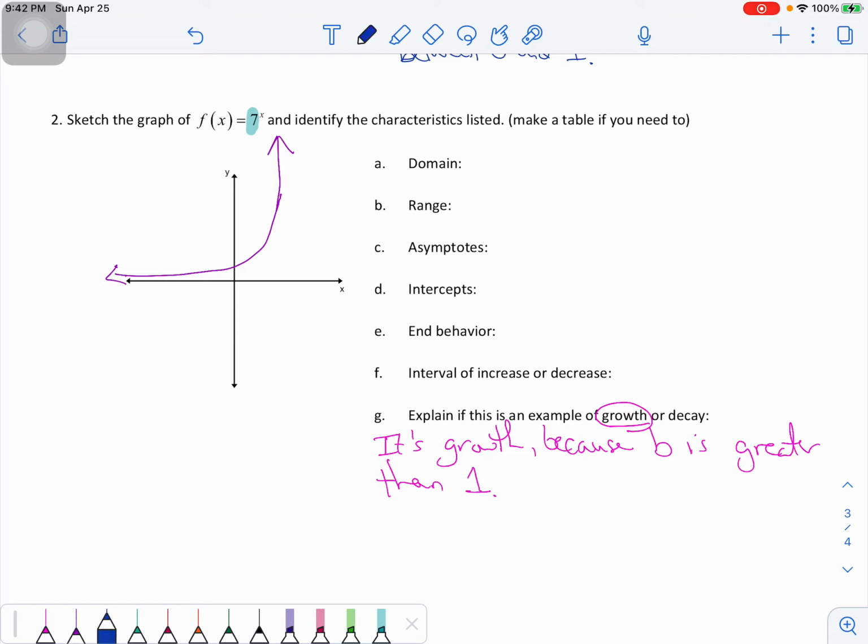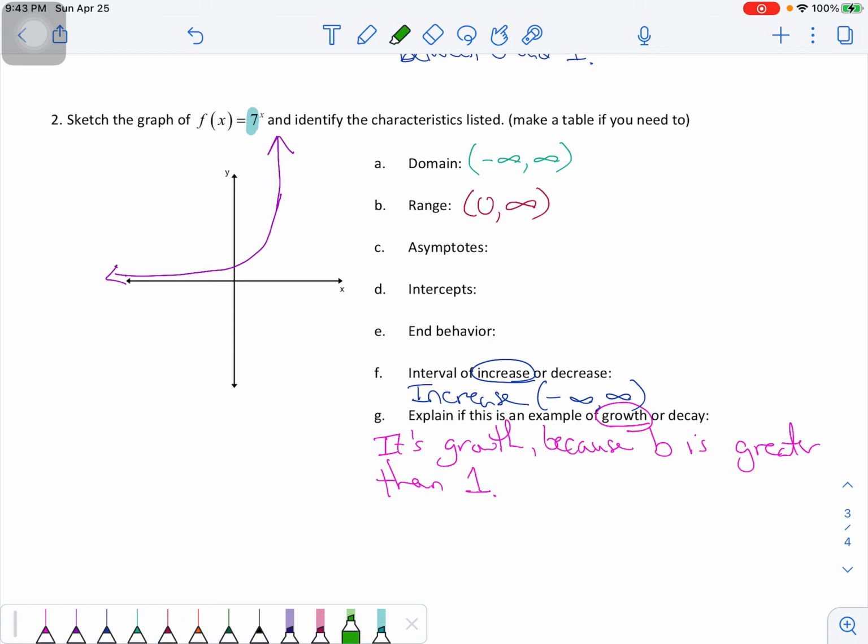So I'm actually going to go ahead and answer part F here. Part F asks, is it an interval of increase or decrease? Well, it's an increase, and it's an increase across the entire domain. Now, domain here, I know is all possible x values are fine, which is negative infinity to infinity. So I'm going to go ahead and fill in my domain. Now, whether you're talking about growth or decay, unless your graph has some kind of a reflection to it, the range is going to be the same. So this is going to be from 0 to infinity.